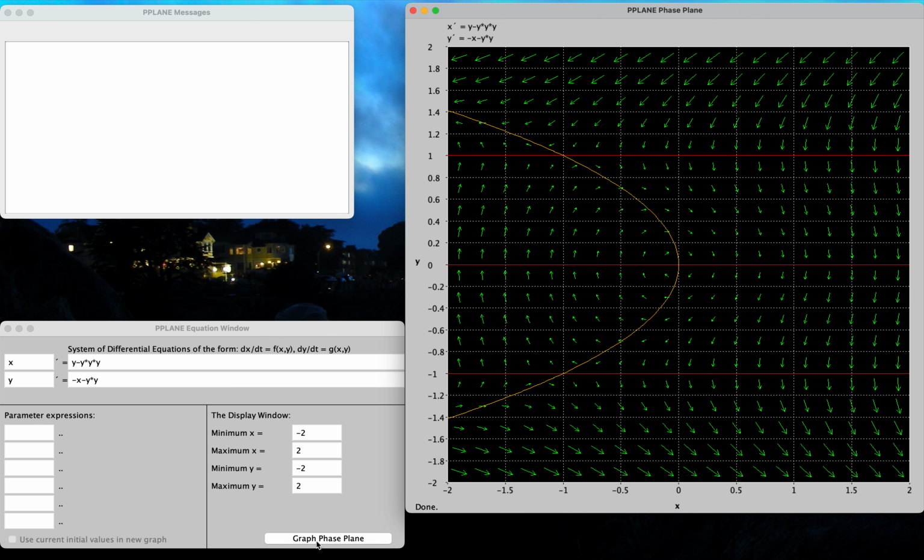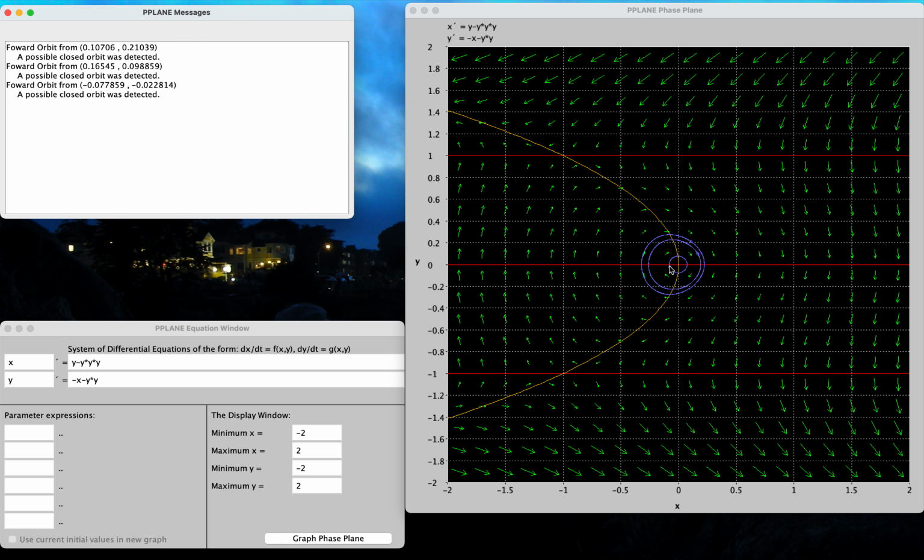Yep, there it is. So there's our phase plane. Notice I did not call it a phase diagram, I called it the phase plane, giving us our null lines, giving us our flow field. So let's do some trajectories. So there's our first neutrally stable orbit. Probably that's a center point.